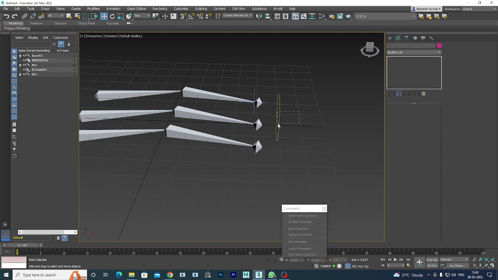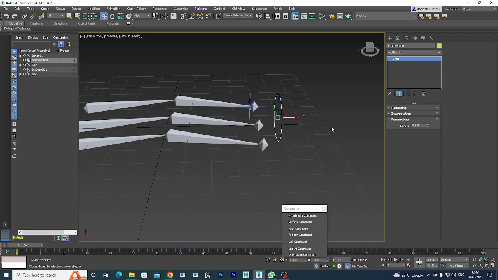Okay, so if I look over here, you can see the radius. We have only one parameter, and this is called a parameter of this thing. If I move this, the radius is changing. But I want some more parameters over here, in which we change IKFK. So we are going to add a parameter. If you forget the name of where we can add something, you can simply select this, go to modifier, and you will find this thing, parameter. So we need to add a parameter to this object.